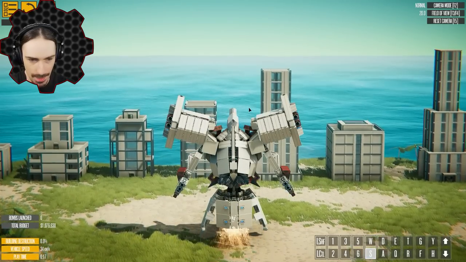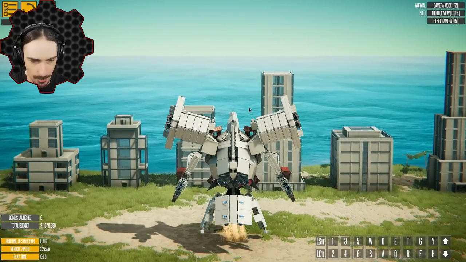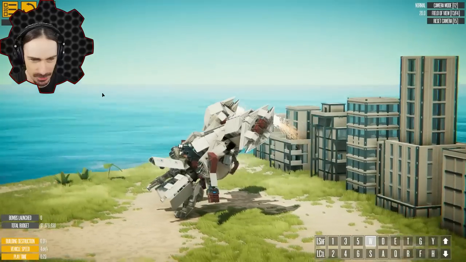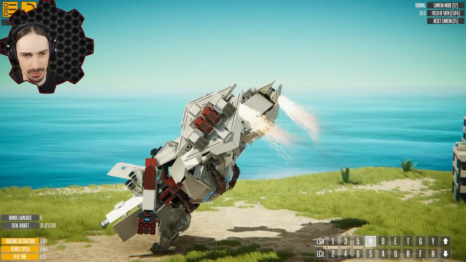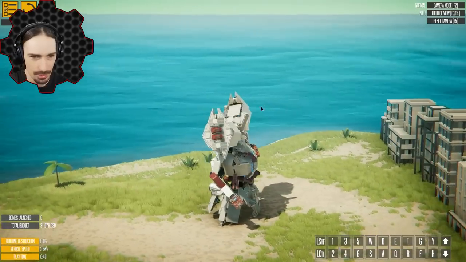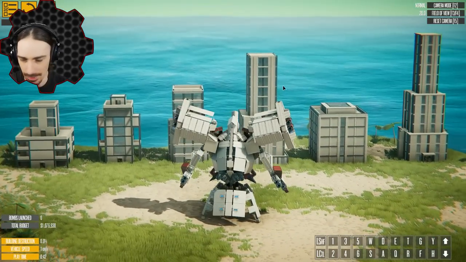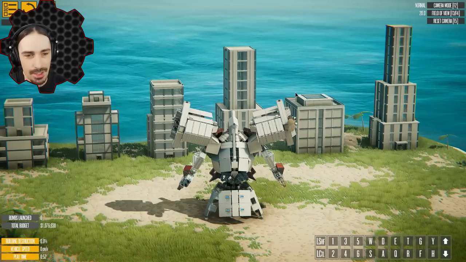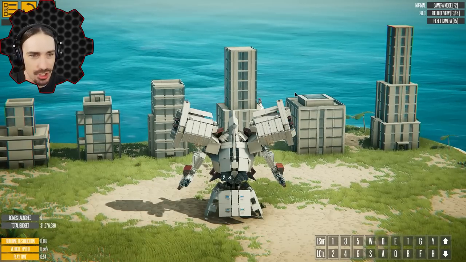All right, I think I'm getting the hang of this guy. I'm gonna try to park him right in front of these buildings. Oh no, no, no, no. Come on, lift yourself back up. Use your shoulder rockets. There we go. Now we're nice and stable. Let's open up the shoulder cannons and let's rain down destruction on some of... You're supposed to be an instrument of destruction.